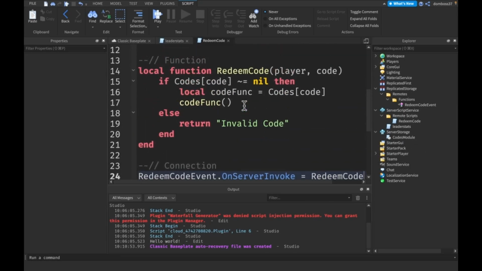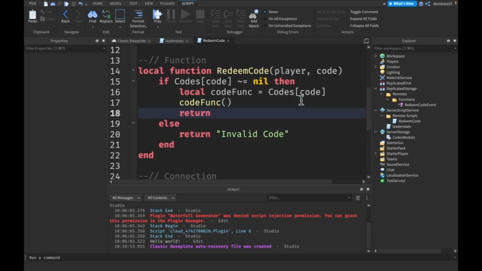So basically here we've taken the player, we've taken the code. We'll return invalid code here, and we'll say return successfully redeemed code. Alright, cool. So I think that should be it for that.